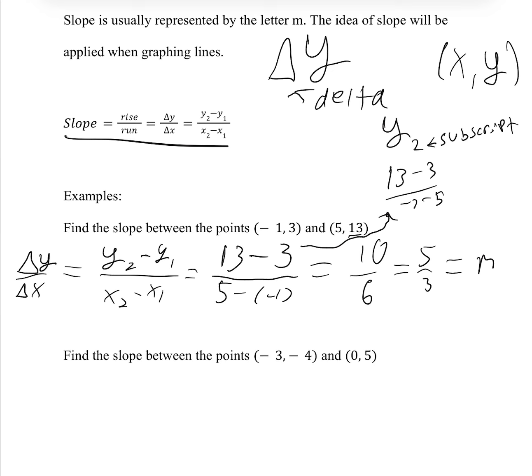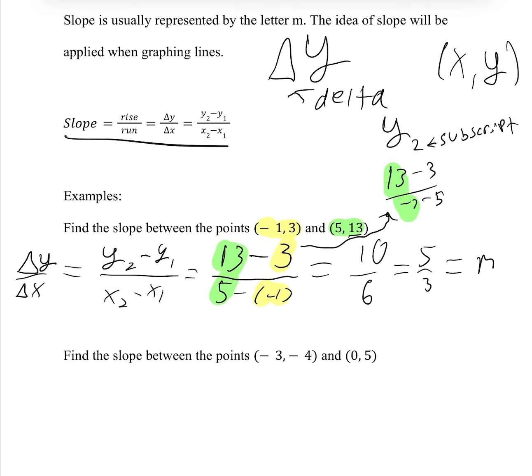The points that are just above and below each other should match their coordinates, okay? So those don't match. This 5 and 13 should be of the same coordinate. So there's a 5 and a 13 in, let me highlight that, this coordinate. And then same for this 3 and this -1. Those should match, okay? The numbers that are below and above each other should be of the same coordinate, okay?